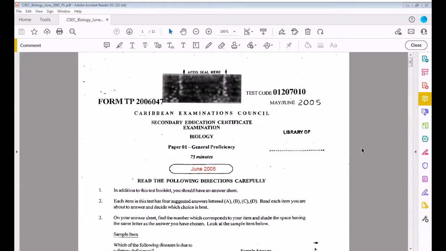Never ever leave out any questions in a multiple choice because chances are the one that you guess might be the correct one. So if you don't know the answer directly, try the method of elimination. If that's still not working, then just pick something that you think makes sense. So let's get started.